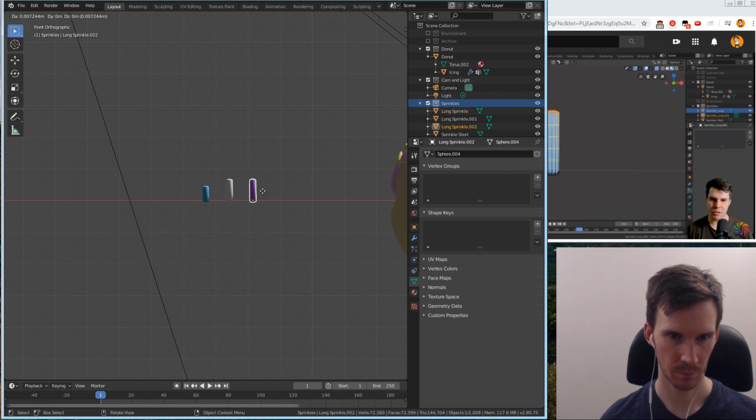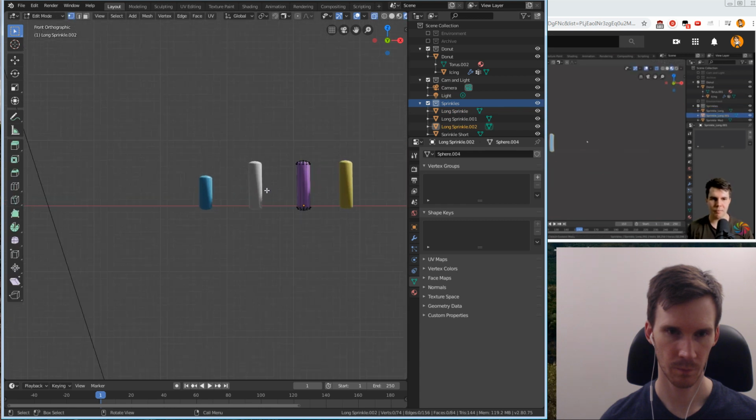If I scroll the wheel, I can increase the number of loops. This is some very basic modeling here. I just scroll it up to give me like 2 loops, and I just click, and then it allows you to choose where you want to place them. I just right click, and it'll place them right in the default middle area. And then I've got a bendy sprinkle looking thing.